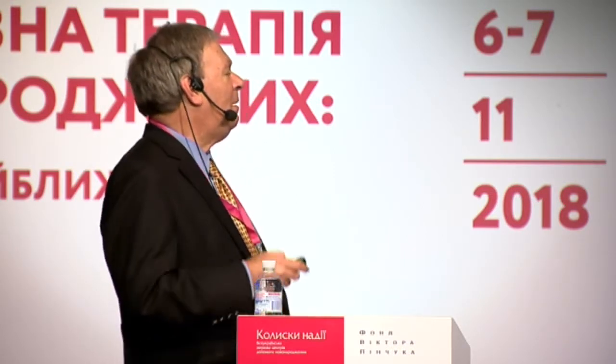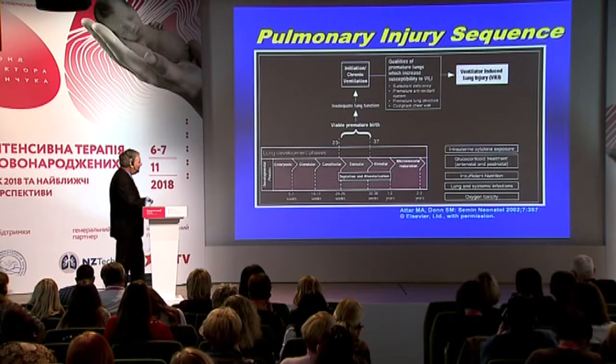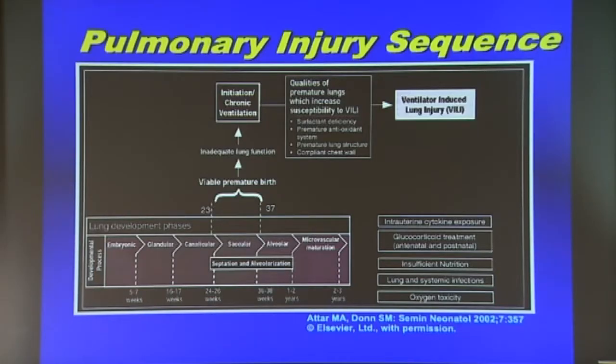Insufficient nutrition, again, we battle this every day in the neonatal intensive care unit. Babies are subjected postnatally to both lung and systemic infections, which have a role in injuring the lung. And as you just heard, oxygen toxicity itself may be a major contributor to lung injury. So when both the intrinsic and the extrinsic pathways combine, the net effect is an inhibition of alveolarization and the entity that we then recognize as chronic lung disease or bronchopulmonary dysplasia.